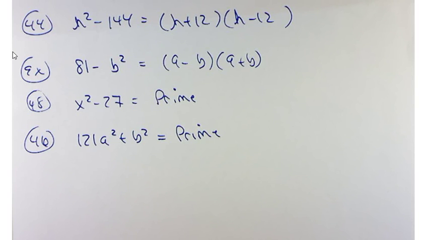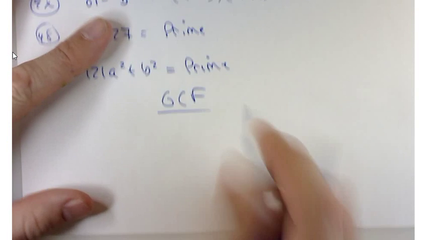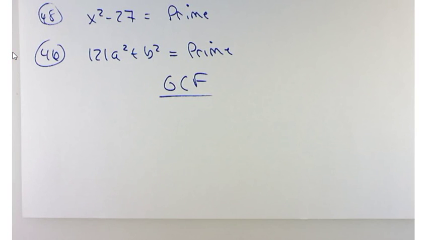Now, we're going to build on this a little bit. There's going to be other things you're going to do in terms of working with the difference of squares. The first thing is this. What do I mean by GCF? Somebody said it. Greatest common factor. Thank you. So, GCF. Even though we're working with the difference of squares, look, it's the very, very top of your handout here. Always factor out the GCF. Period.